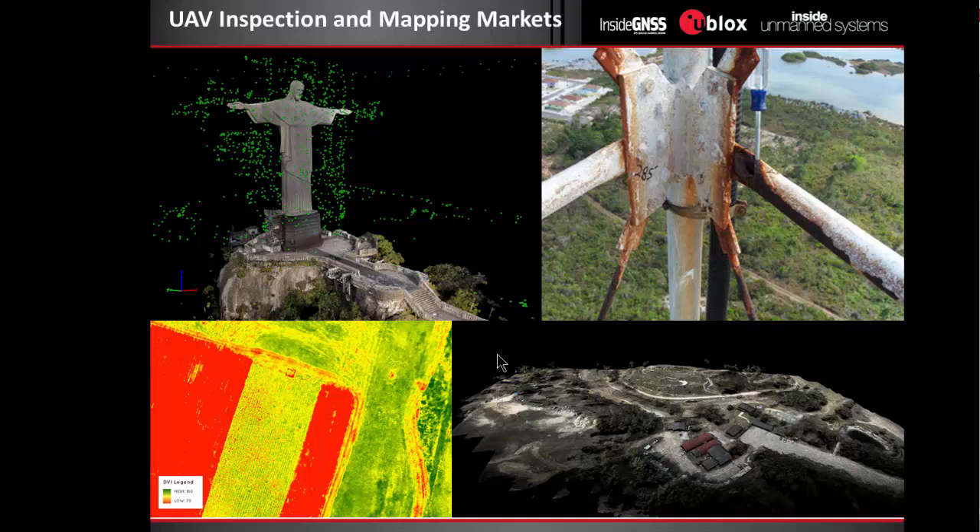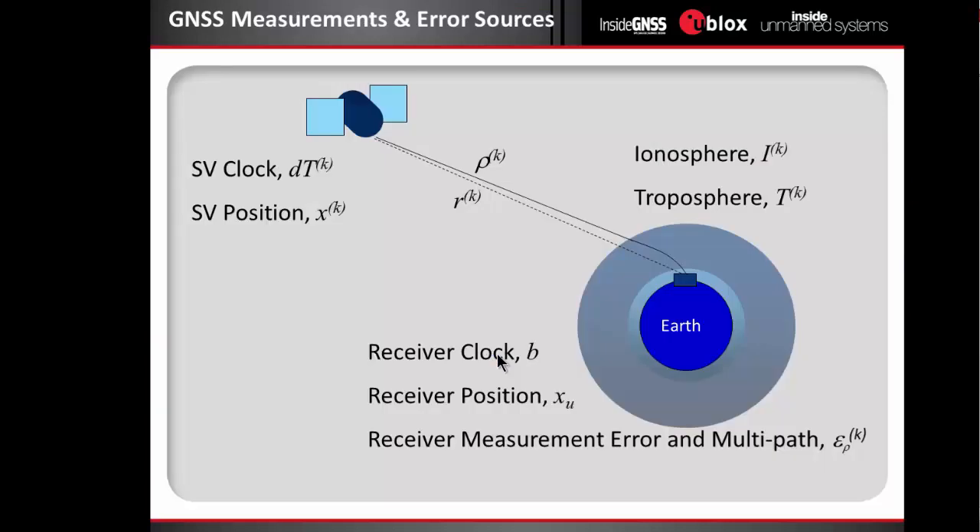In all these cases, essentially what we're doing is collecting visual or multispectral information from a distant viewpoint and trying to aggregate that information into a common view over a collection of images. This process is significantly aided when you know exactly where the pictures were taken from. The RTK GPS solutions we'll be talking about today are a big step forward in getting that precise starting point and improving the output of the overall process. My role today is to go through the details of positioning and where the error sources come from so we can look at the benefits of going to these more complicated solutions.